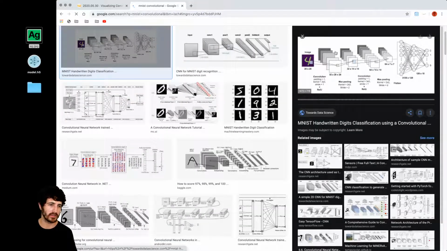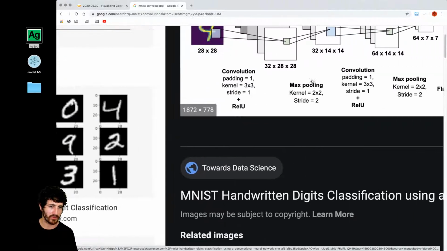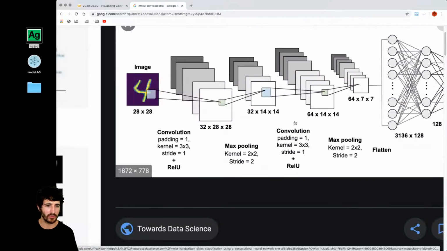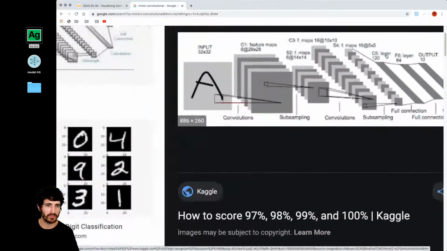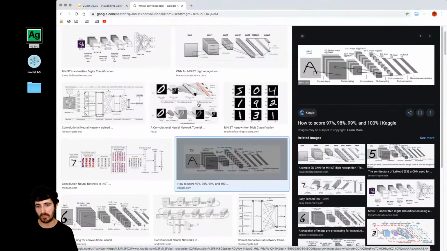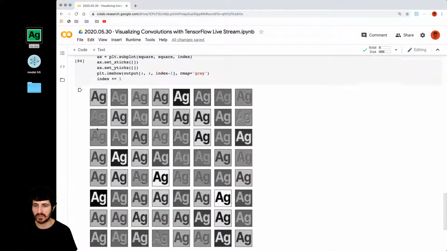sample networks that are usually used, right? Here you see some of the things that get used are convolution, the padding, the kernel. There are multiple layers. There's also max pooling that does some other operation to those filters that we're visualizing, and of course there are many other layers, right? But what we're seeing right now is just the convolution, what they mean, what they are, what those filters are, and this is the visualization.